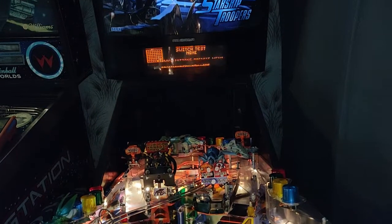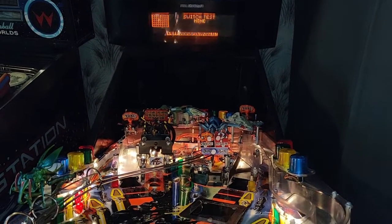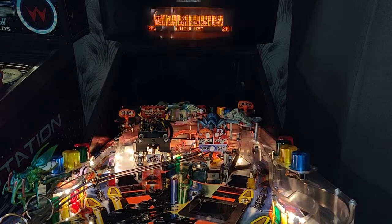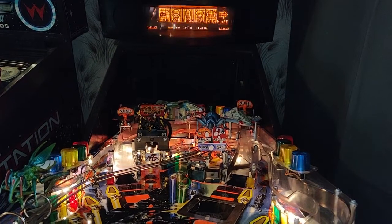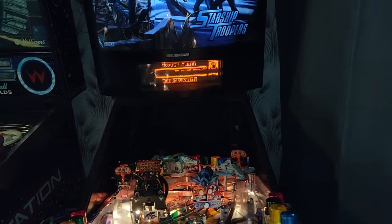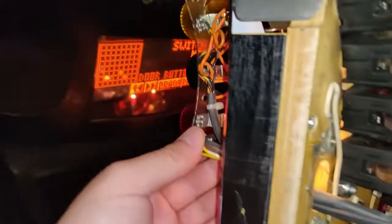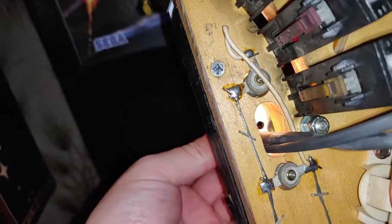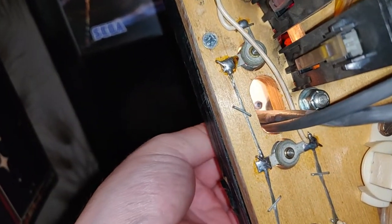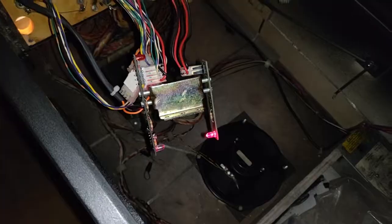Right, I don't see the trough opto lit up anymore. So what we can do, that's the ball trough, and there you go, so the ball trough's good now. So that one's fixed. Now we've got to look at the orbits. While I'm climbing back here to take a look at the optos, I've noticed this plastic is not attached. If we look through here, we have a screw hole that lines up with our metal post, so I just need to go and find a screw and we'll get that stuck in there.